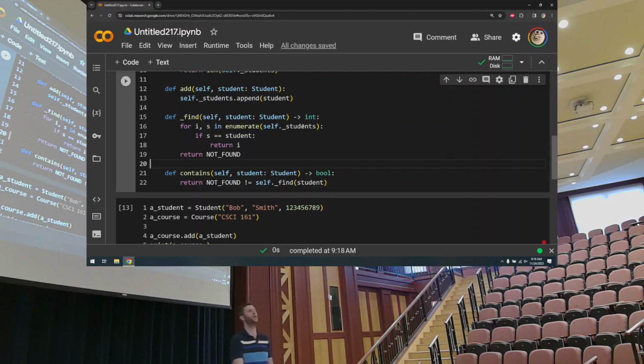If find returns any index, any integer that's not -1 or any of its other valid returnable values, that means that's the index of where it was found, meaning it was found, return true. But if it does return NOT_FOUND, does not found not equal not found? Well, that's false, it returns false.